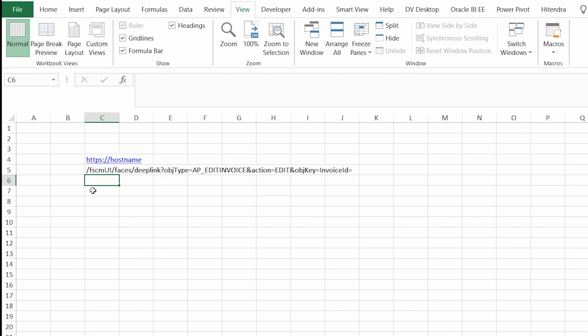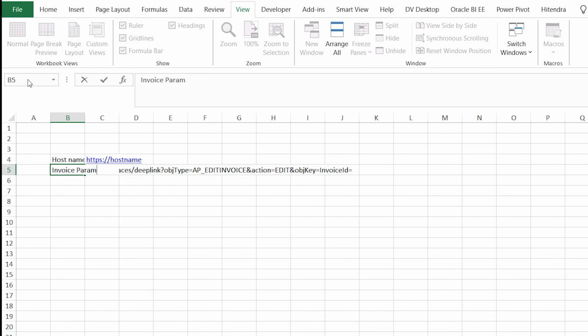So we now have two portions: one is the host name, the second is the parameters. Let's give them names. Host is the first cell's name, and the second I will name invoice parameter, in short. So two pieces of information are available.